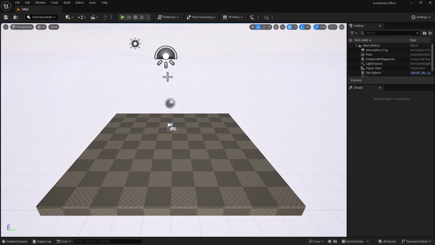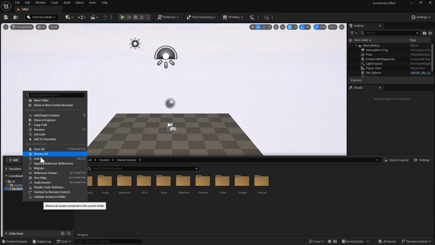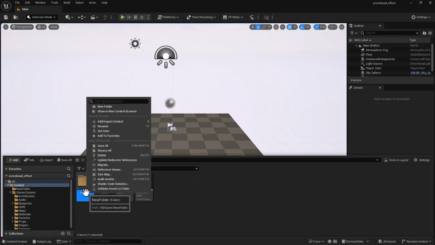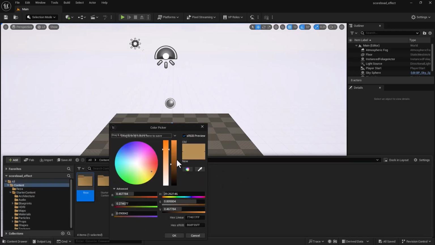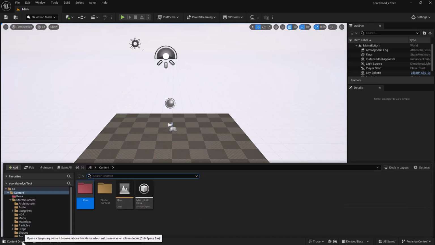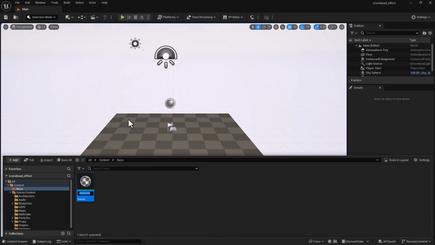Here I am inside Unreal Engine. We perhaps don't need to use the current level or the default level. We're gonna spend pretty much all of our time inside the material editor. So I am going to create a new folder. Let's rename that. I am going to recolor it just to make sure that I can find it much easier. And within that, we are going to create our master material.